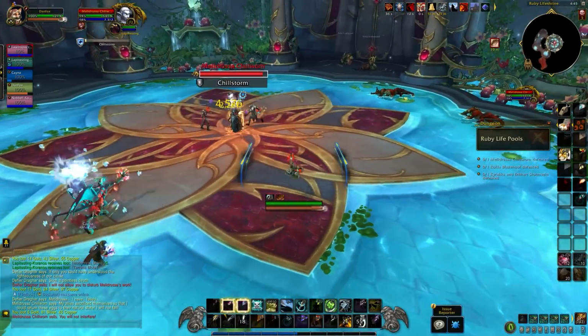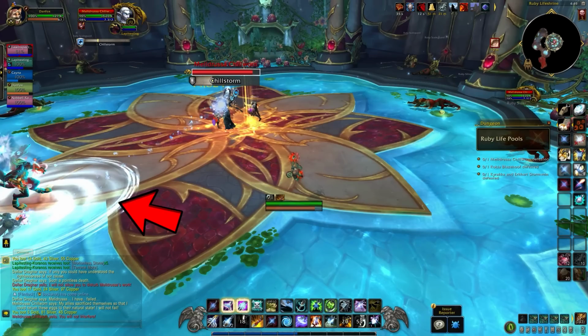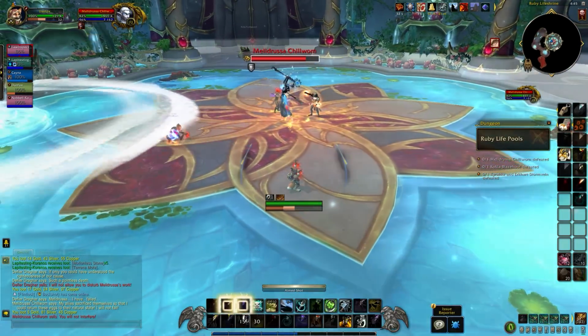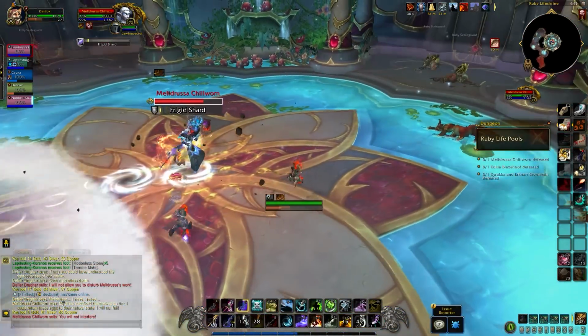It does an ability called Frigid Shard. Now what that's going to do is put a swirly on one of the players. As you can see, the Drakthir here does get a swirly, and they have to run out with that, because a couple seconds after, it explodes and drags you in.